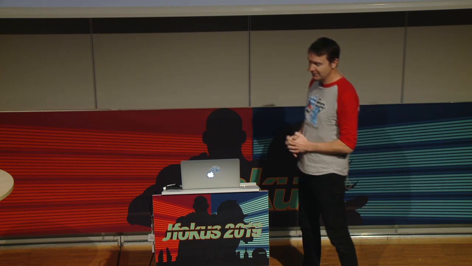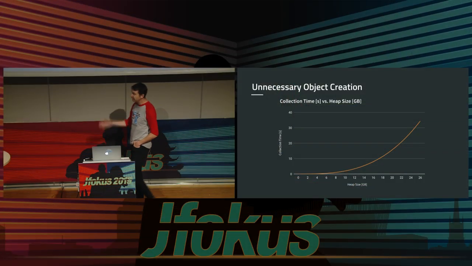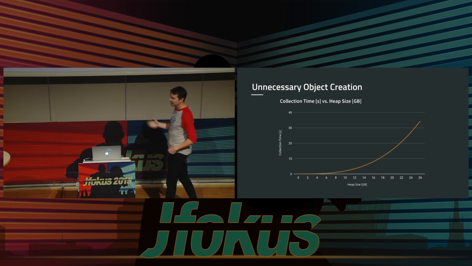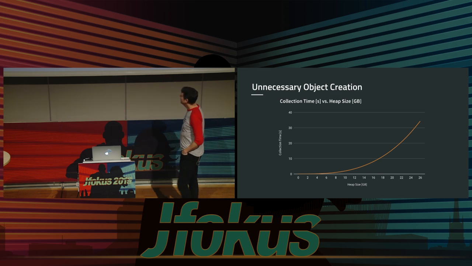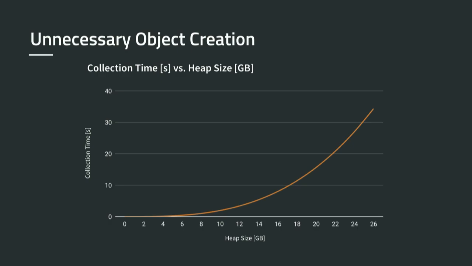And the problem is that the garbage collection time for most implementations of garbage collector is not linear. It's not proportional to the objects we have. It's usually quadratic behavior, like shown in this page. And now it says heap size, so you have to think that an object is, on average, reasonably big. So of course, if you have one object that is 16 gigabytes, this is not the case. But you have to think that this represents the number of objects you have. And we have all seen that when we go to 16 or 20 gigabytes, we hit the wall.